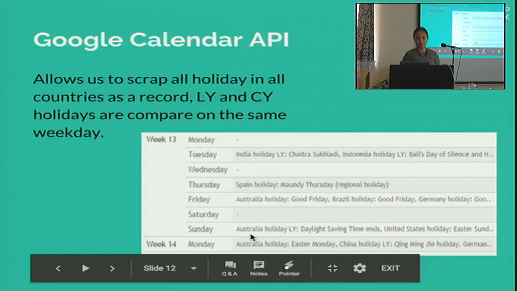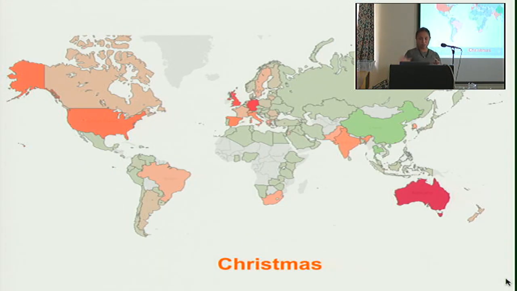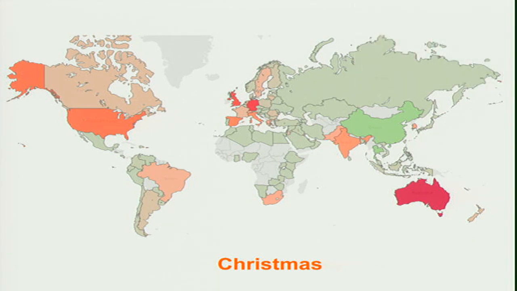That we pick out. And then if I plot it on a world map, you will see what happened at Christmas. Red means that compared to last year, there is impact. So you can see that this year everybody enjoys Christmas. Nobody is really doing business. They just chill out or meet their families and friends. So you can see that in Australia the business is bad because of that.